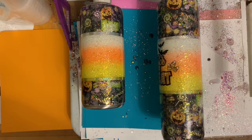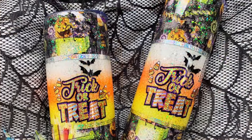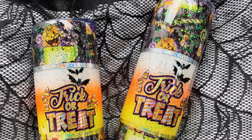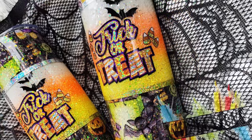Added one more coat of epoxy to make it nice and smooth, and then I was all done. That's it, guys! Thank you so much for watching my tutorial. Have fun making your water slide and glitter trick-or-treat Halloween tumblers, and I'll see you again next time.